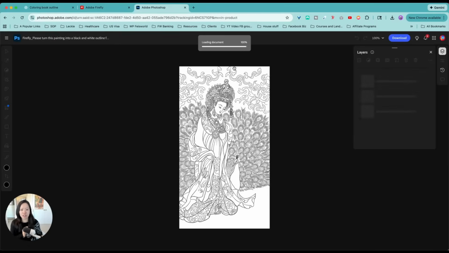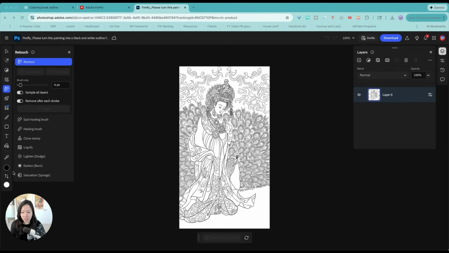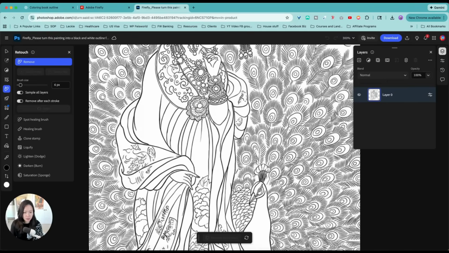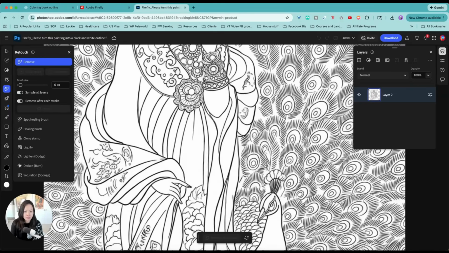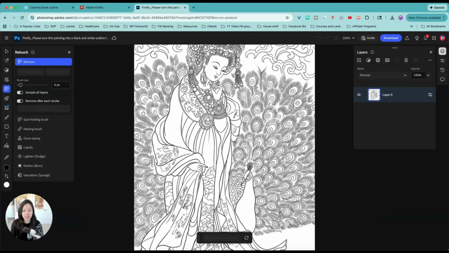If you're a novice user like myself, there are only basic features that I actually use comfortably inside Photoshop. I want to show you how to easily upscale this painting. So let's look at this painting real quick. I'm going to zoom in. You notice if I zoom in a lot more, it's pretty clear, but at one point it's going to get a little pixelated. Here's something you can do to 2x or 4x the size.